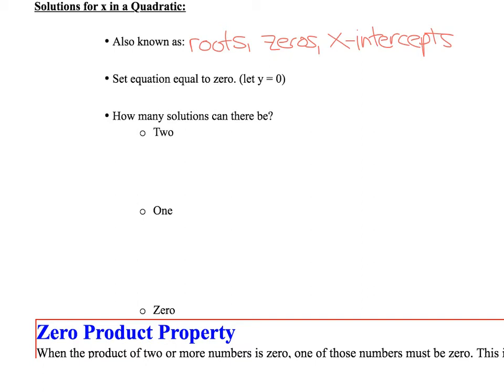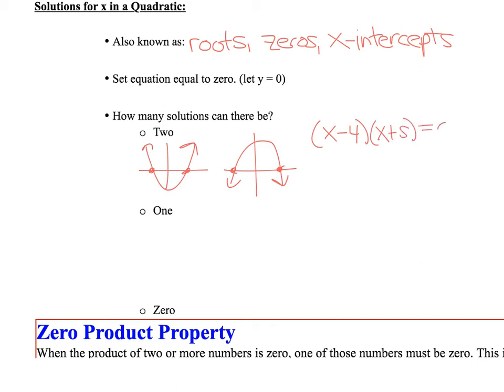They refer to the fact that we're finding the x values that produce an output of 0. We find x by setting y equal to 0, so those are the x-intercepts, or the points on the x-axis. There are 3 possibilities when you solve a quadratic equation. There could be 2 solutions, so your parabola could cross the x-axis twice, like this, or like this. When you factor, you would have 2 distinct factors, and you would set each factor equal to 0, and solve to find 2 distinct values.